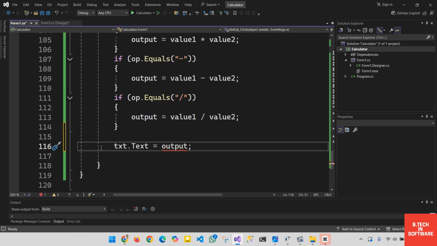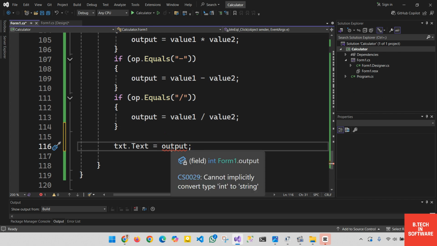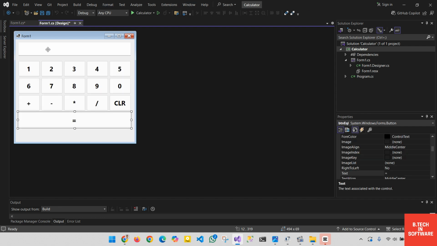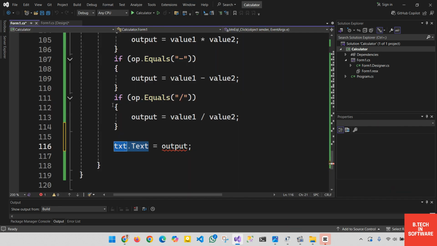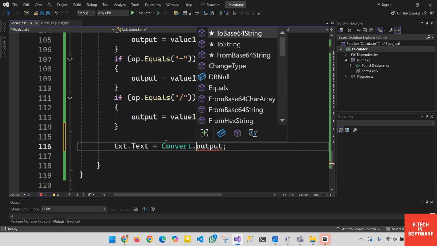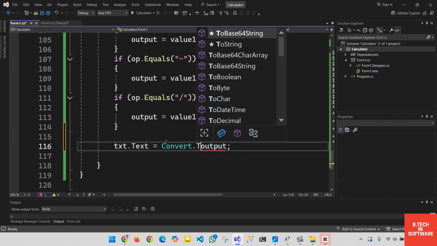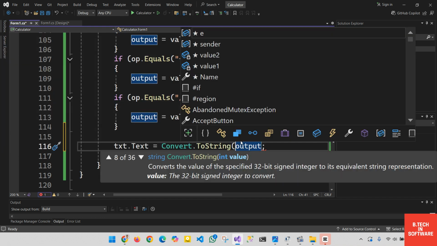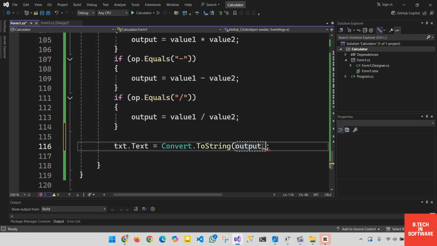So again you can see there's an error here. That's because the output value is int and we can display only text value here. So that's why we need to typecast this int value into string. Convert.ToString.